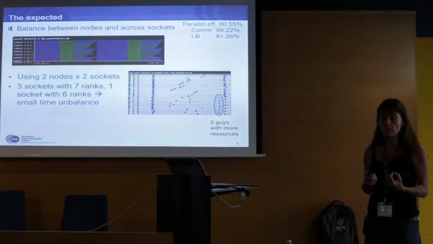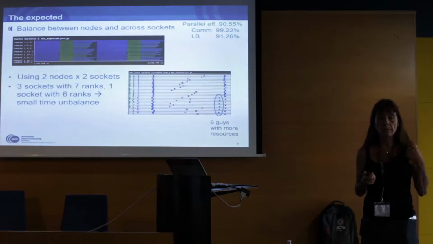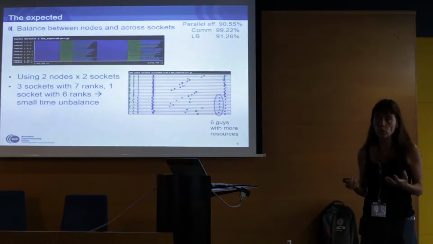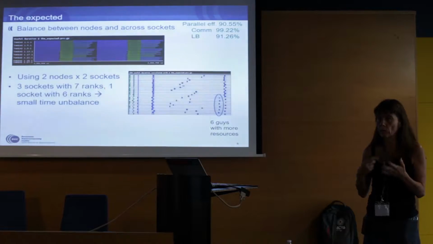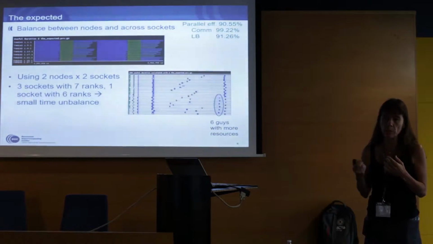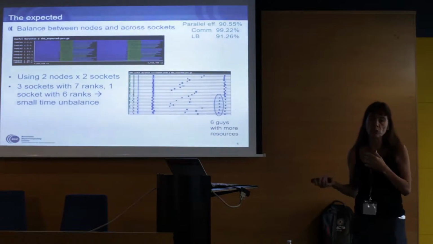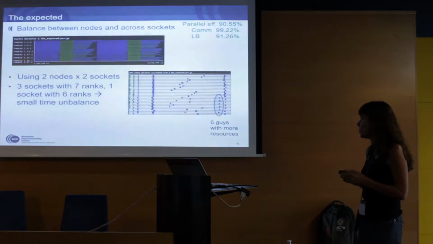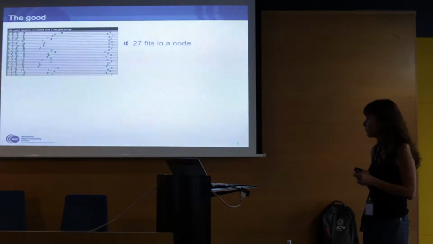And depending on the requirements of my application, this difference will be higher or smaller. The load of the socket basically will determine the cache size you have available. So if you are accessing a lot of data, then the load of the socket will significantly penalize the number of processes that are running on it. If you don't access as much data, then you will not see so much difference. So this is what I really expected, but this is quite less frequent than I expected to see.